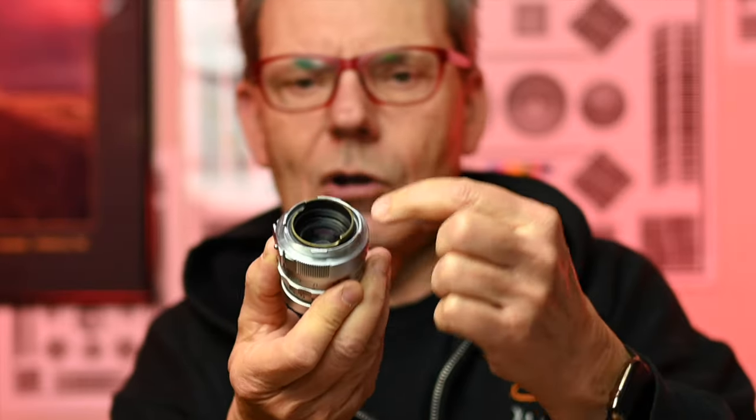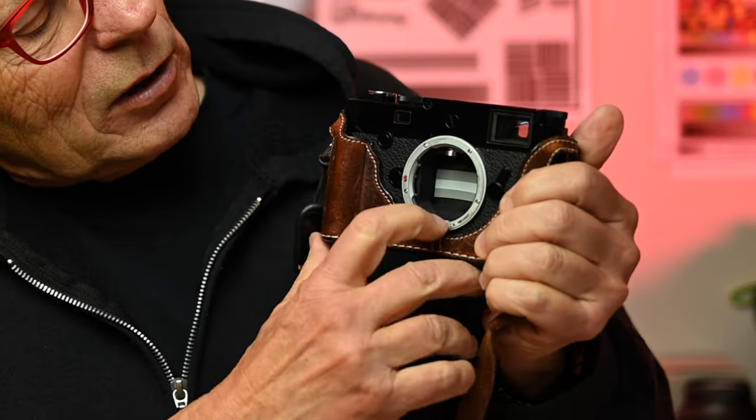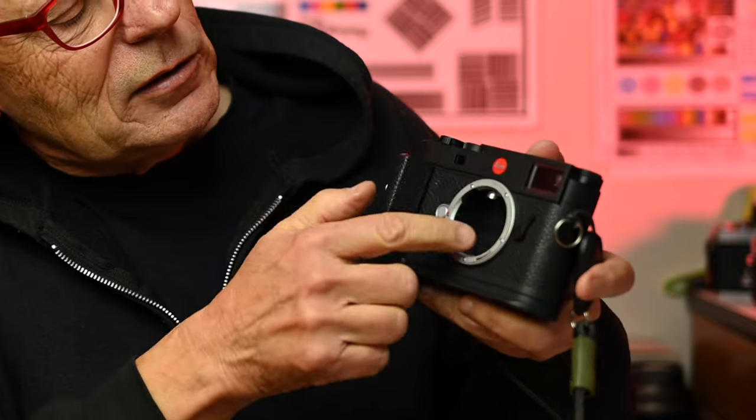That's good news and bad news. Looking at the old film camera, there's a nice clear space inside the cavity and the little mechanism which adjusts the rangefinder focus and interacts with the lens. On other digital M cameras — other than the M11 — there's a light meter assembly at the bottom. On the M11, that's all disappeared because when you take the shot the shutter opens and you're reading straight off the sensor. So the old 50mm Summicron works fine with the M11.